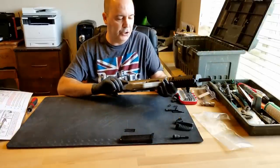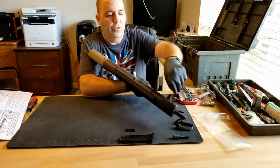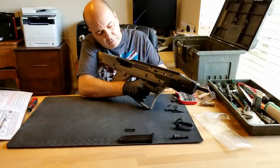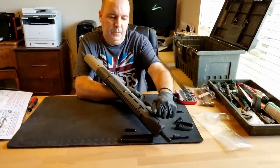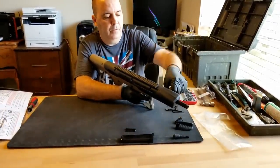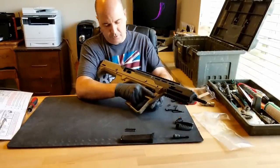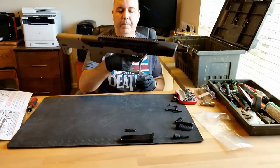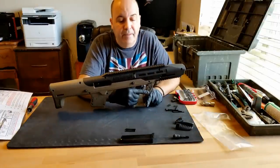Let's check it out for function. Charging handle. Take it off safety. Lock it out. That's good. Perfect. Bolt is locked back. Looks beautiful. Okay. All right. I'm actually liking that a lot. Man.